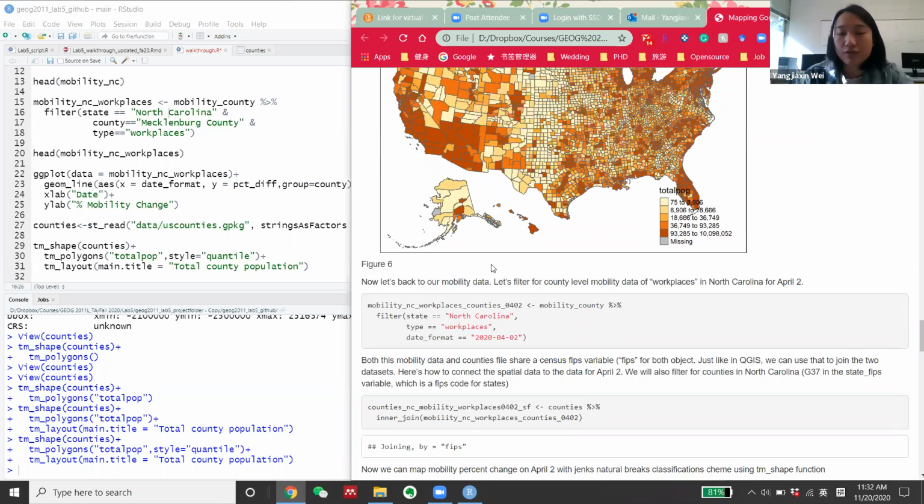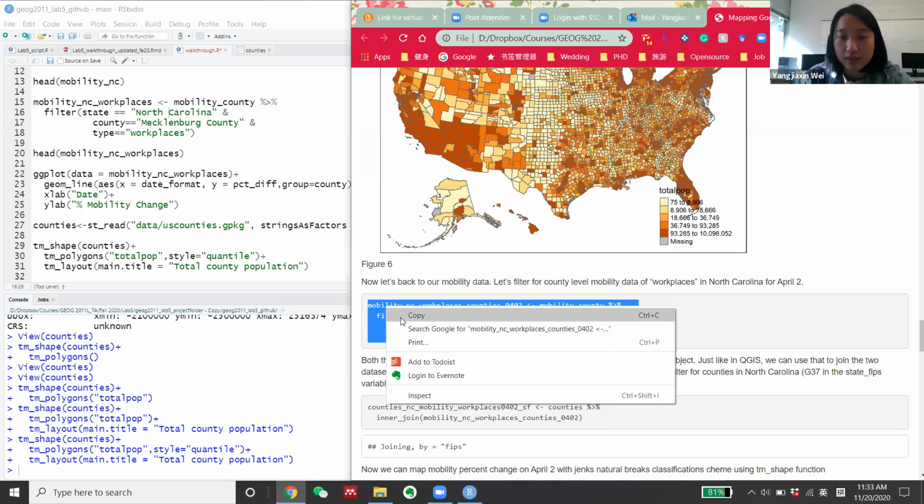So first we want to further filter our original mobility county data to have the mobility object we want. Basically we only want the data for the state North Carolina, and for the place type we only want workplaces, and for the date we only want April 2nd.